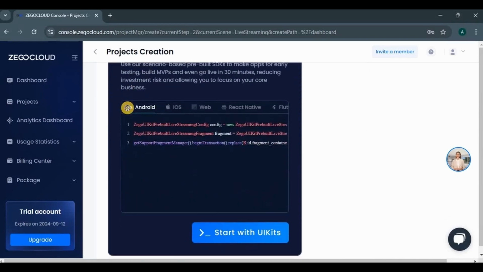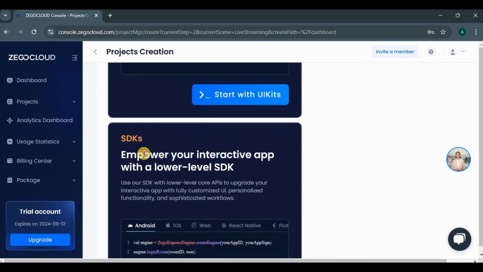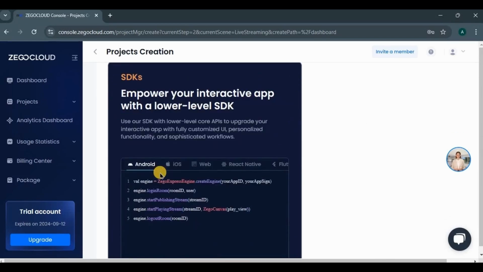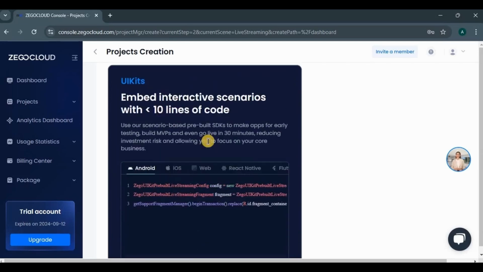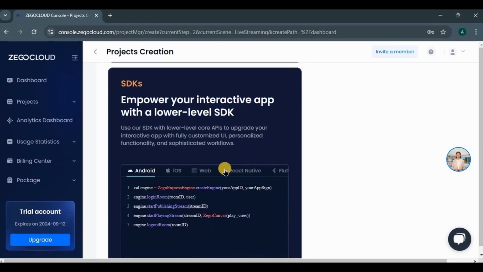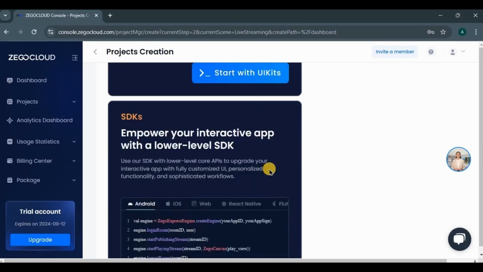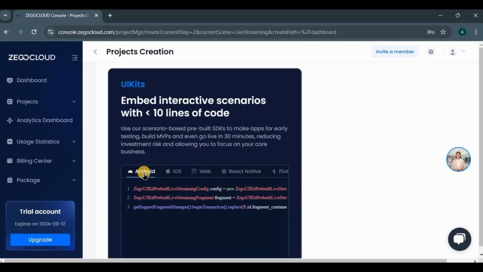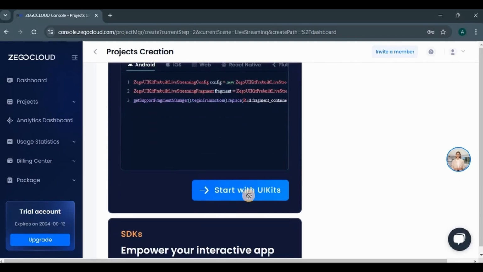First is UIKITS and second is SDKs. In UIKITS, there is less amount of code and your app will be ready within 30 minutes. While SDK are used for big projects where you want a fully customized app. Hence, we will go for UIKITS. Choose Android and click on Start with UIKITS.